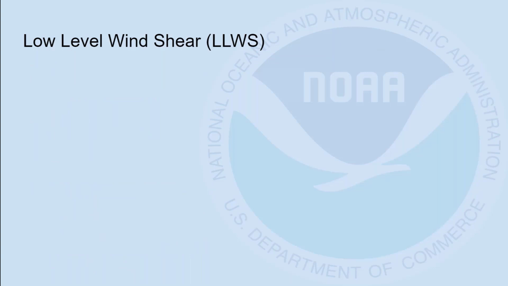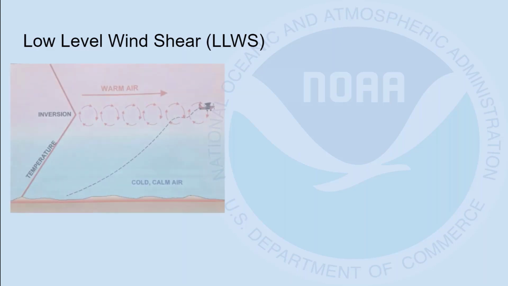Now for non-convective low-level wind shear, your classic setup is when we have what's called a temperature inversion that has developed in the atmosphere. Generally speaking, during the daylight hours, we probably all know that usually the temperature will decrease with height into the atmosphere, and that's because we have solar radiation that heats the Earth's surface and the air just above it. So as you go up, the atmosphere cools down.